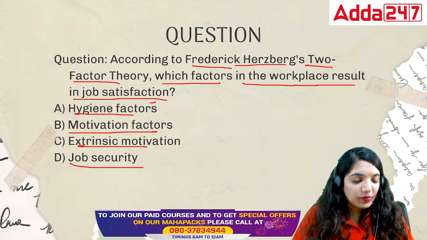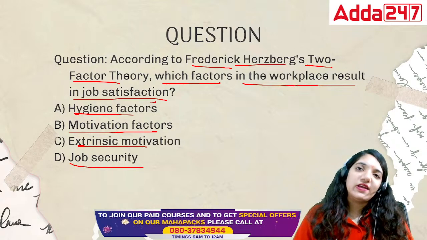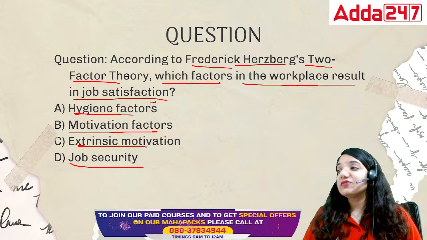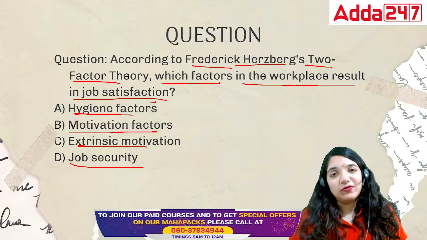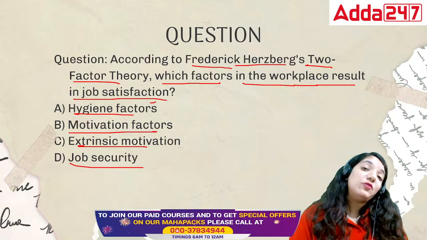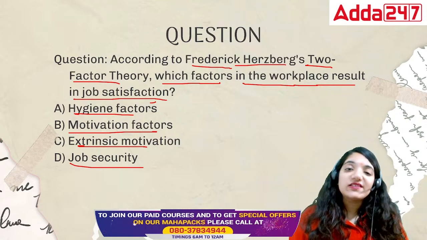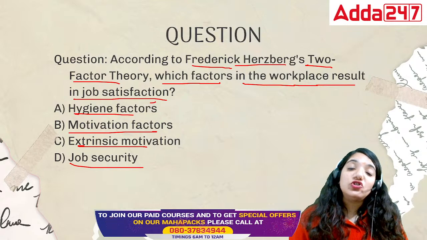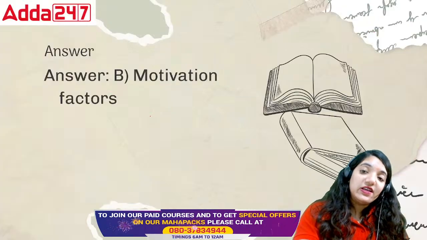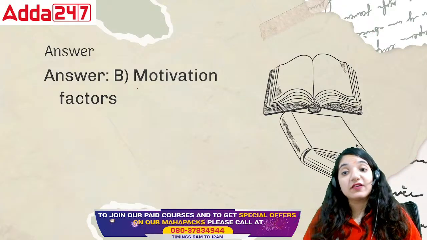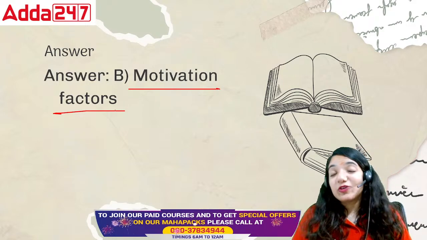Is there any proper hygiene maintained in the organization? Proper cleaning is maintained, proper lighting is there, then the organization culture. Their presence will never make me feel that I want to go to the organization. These can be the brownie points, but these cannot be the main points. So, can I say in this case, the job satisfaction or dissatisfaction comes from satisfiers and dissatisfiers. When we talk about motivation factors, career advancement opportunities, job enrichment, then promotions, these things are motivating factors.